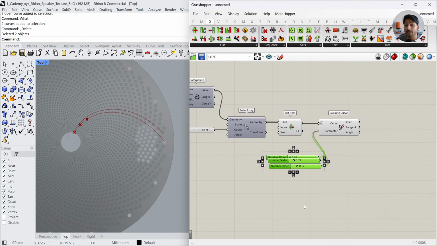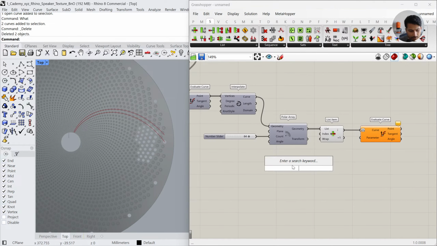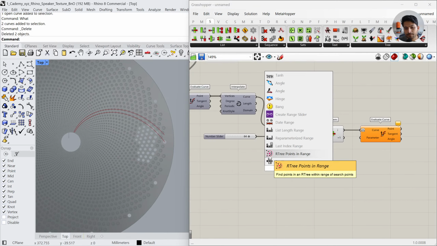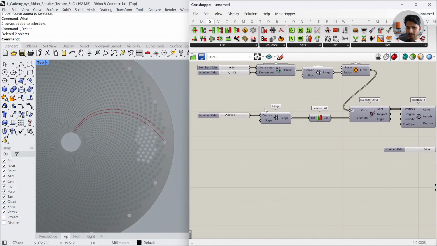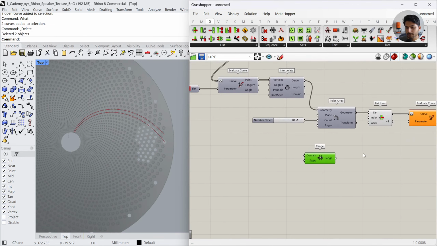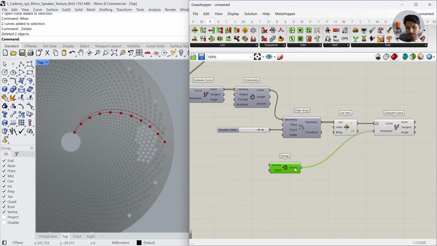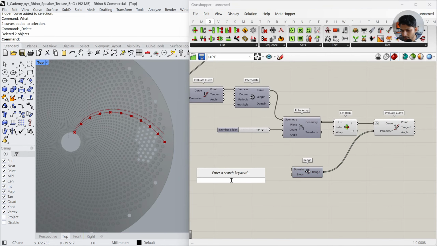Now rather than manually making these points, what I can do is create a range of numbers between 0 and 1. The range component's default domain, the default starting and end number, is between 0 and 1. So if you connect it here, you can see that. And you can control how many points you want. Let's say you want to create 88 points.